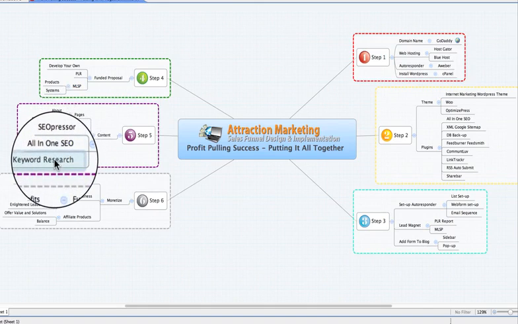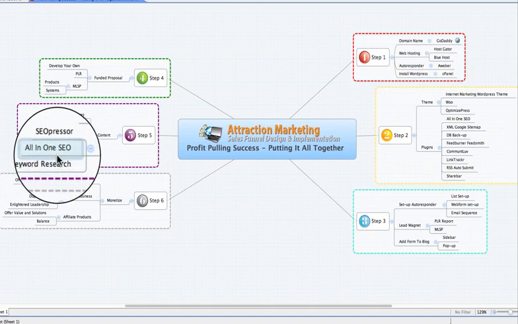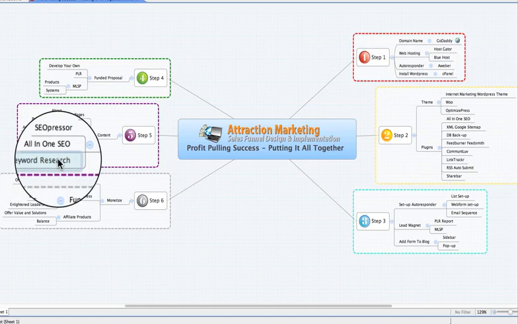And I make sure I do the key research. I use the Google AdWords tool, and there's a link below that takes you right to it. It's free, but what I'll do is I'll do a search, and on that search, I'll sort things by low competition, and then I go after obviously the highest searches.